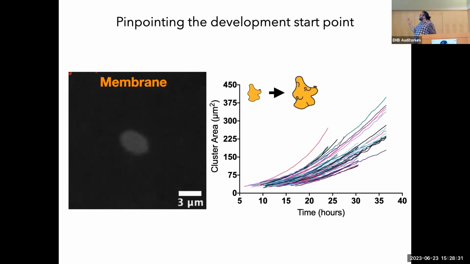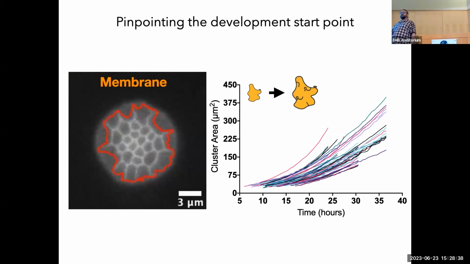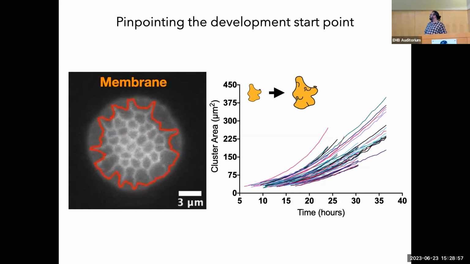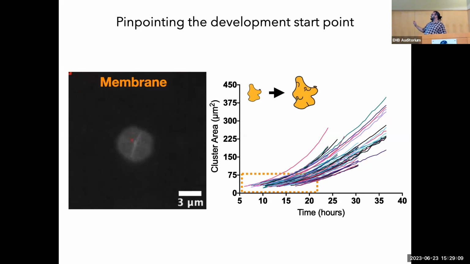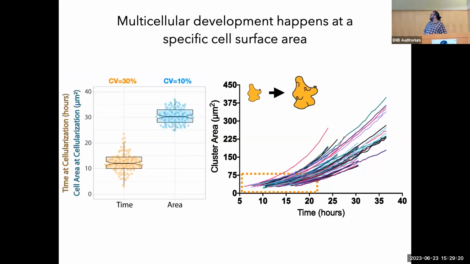So we have these curves that are growth curves. The first point that you're going to see is the point in time on the x-axis that they start to develop, and then you have cluster area. If you do an exponential fit, as Josh asked, the growth rate here is very similar to unicellular in liquid. But one thing you can see by eye, without even needing fancier analysis like PCA, is that the time on the x-axis is very variable, between 5 and 20 hours, as Josh asked, when do they develop after they squish it? But the area is not nearly as wide.